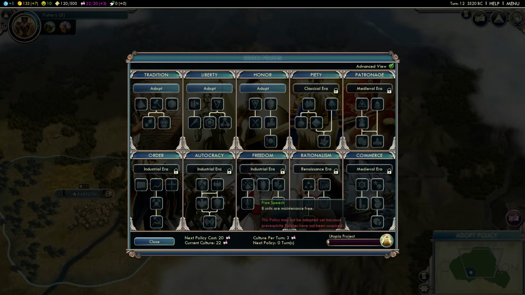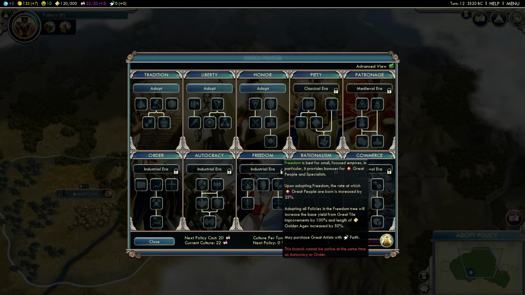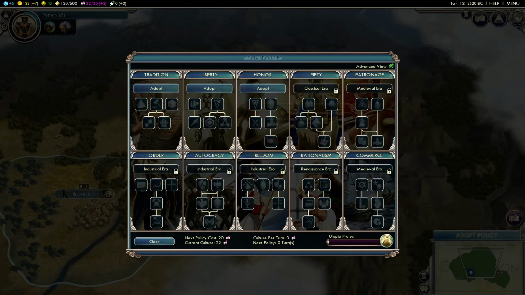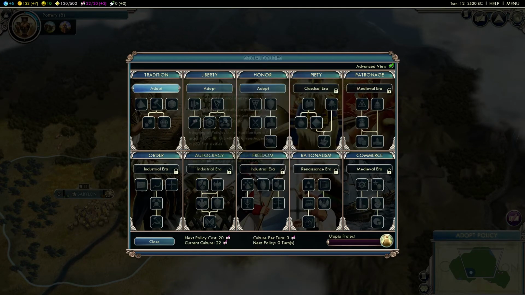There's certain ones that can't be active at the same time, like you can only pick one of these 3: order, autocracy, or freedom. And you also can't have piety and rationalism at the same time, which sort of makes sense. But yeah, so there's that. And there's also limitations. So these are the only 3: tradition, liberty, and honor that are unlocked right now for me to pick.